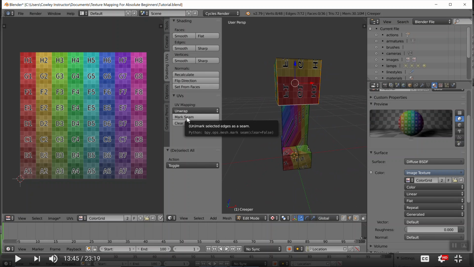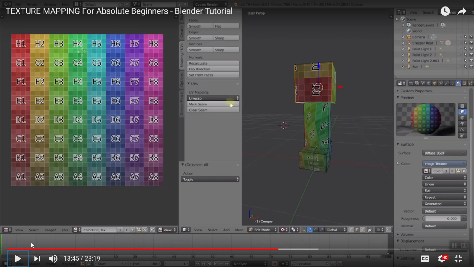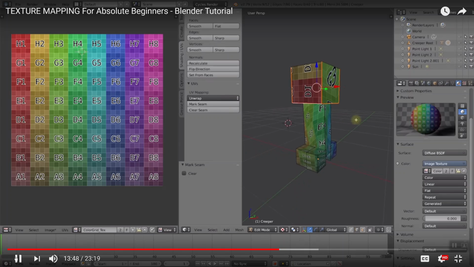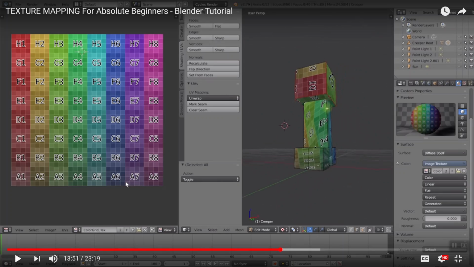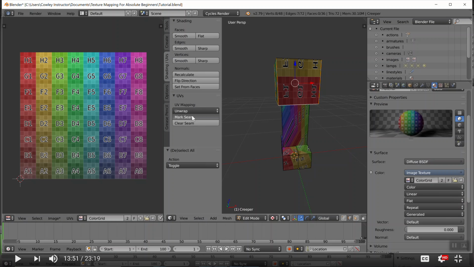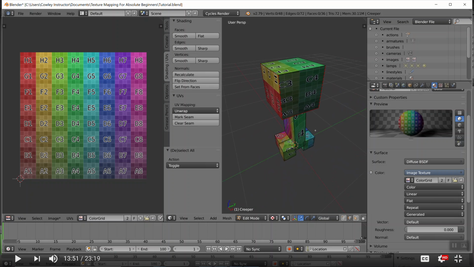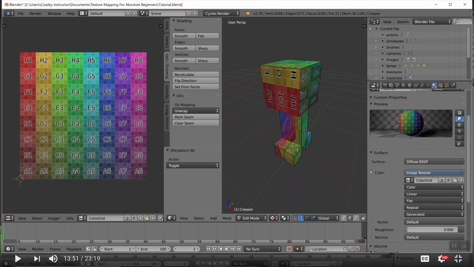Then we're going to end up marking seams, is what he'll show probably next. Select to mark seams. Let's press A to unselect. You can see that these edges are now red. We saw that earlier. After you choose your mark seam, if you do an A to unselect, you see them in red. Now, if you got something you don't want, if I select that, you see there's a clear seam.